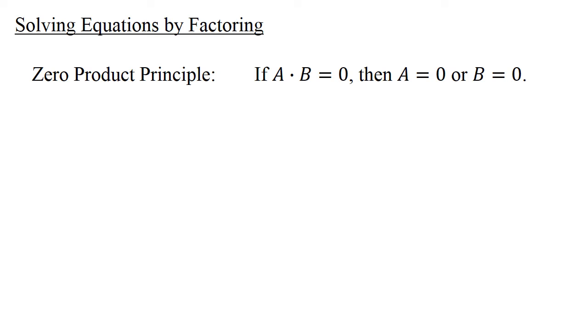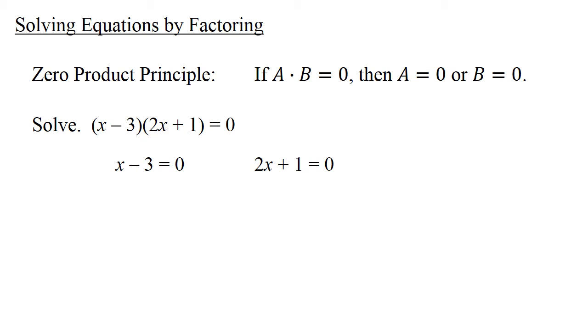So let's look at some different problems, setups that are going to use this zero product principle. This is what I might term the simplest situation. Everything's already factored for us. We don't have to worry about factoring. It's already equal to 0. So all we have to do is directly apply this principle. It says if you're multiplying two things together and it's equal to 0, then either the first thing, x minus 3, is 0, or the second thing, 2x plus 1, is equal to 0.